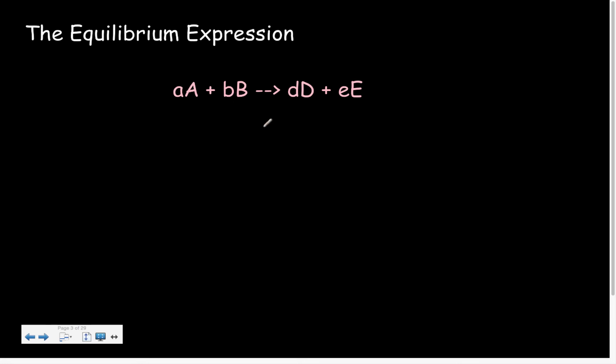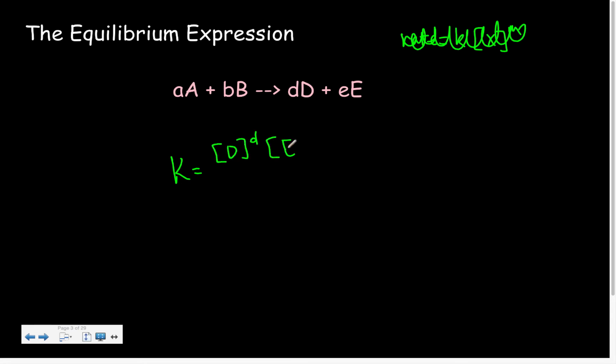Like when we were in the kinetics chapter, we talked about how when you're asked to provide a rate law, that's a very specific thing that's asked of you. We want something that says rate is equal to k times whatever my concentration is raised to its respective order. When we want an equilibrium expression, we mean the same thing, where our equilibrium expression, capital K, is equal to the concentration of my products, this time raised to their respective coefficients. Not to be confused with rates.